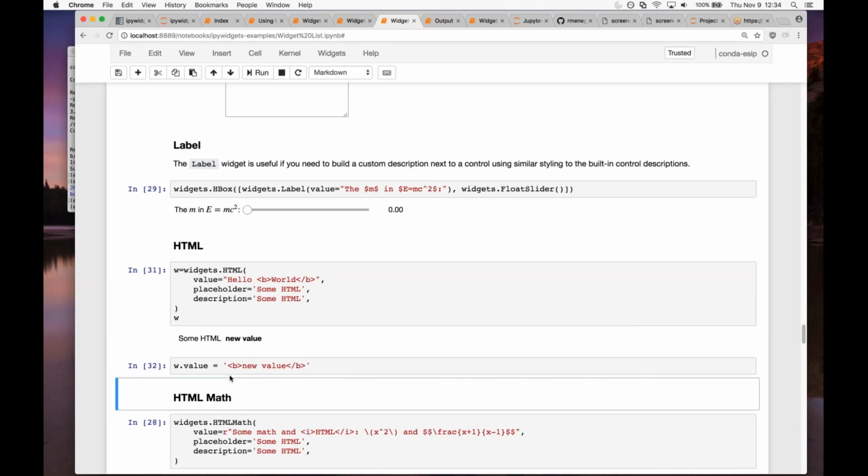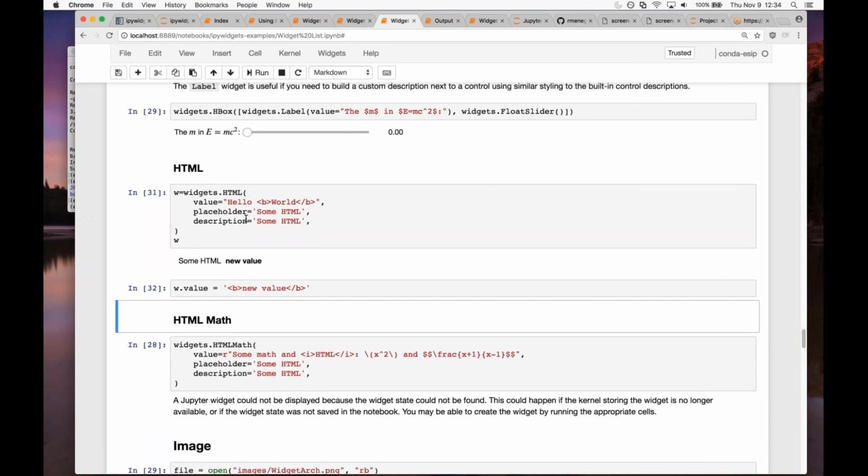Oh, so in general, usually we just do our rich text in Markdown, but this gives you programmatic ability to drive your rich text, I guess, or more than that, right? That's right. That's right. Okay. And in just a second, we'll see even another way to do this as well.